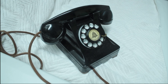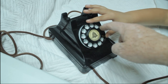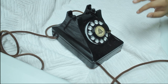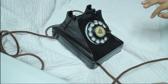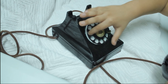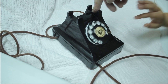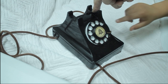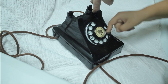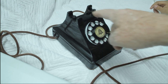Here's Carter trying to make a call on the phone. Pick up the phone, Carter, and dial 1. You've got to put your finger in the 1. Then 8, then 1. No, it's got to go all the way around to right there. Right. Now let go. Then 0, and then 5, and then 4, and so on and so forth. That's how that works. You put your finger in the dial for the phone number that you want to dial. So if you had to dial 911, you would dial 9 and then 11. All the way. 9. Let go. 11. There you go. Put the receiver back on the cradle.